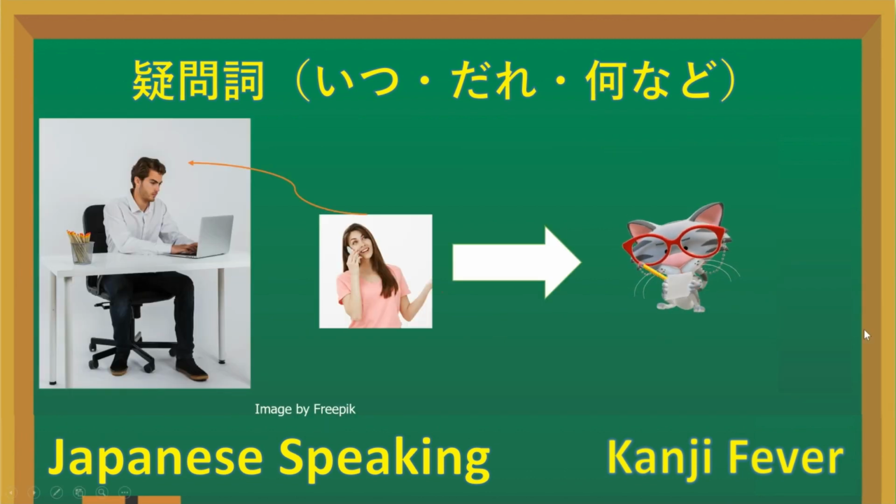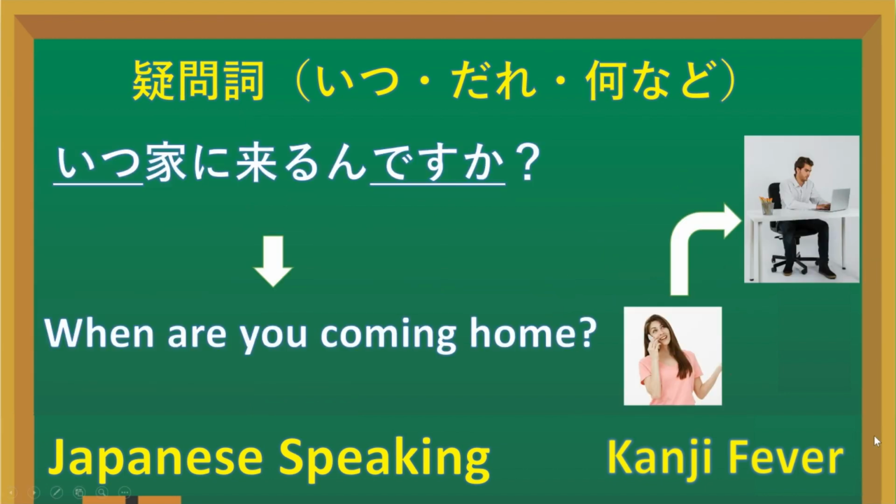Okay, so next scenario. It's already 8 o'clock, it's too late, and your husband is still in the office. So you would like to confirm when he will come home. So how will you frame a question or how will you ask him? This is how I think you can ask. いつ家に来るんですか? When are you coming home? If you look at this pattern, ですか is common. Before ですか there is kuru, a dictionary form, right? And we have used the question word, that is itsu. So, when are you going to come home? Itsu ie ni kurun desu ka?